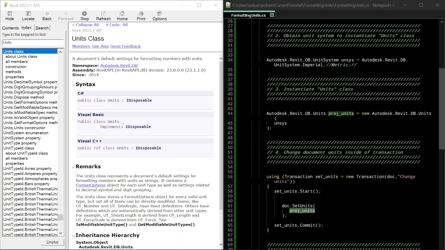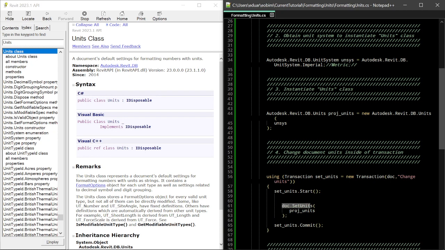Now, in order to format some fields of the unit system, we're going to follow a path that is a little different. We know that we change the units of a document by passing an object that represents the units. So the logical step, and the step that the Revit API presents to us, is to alter the properties of these units before setting the units of the document.